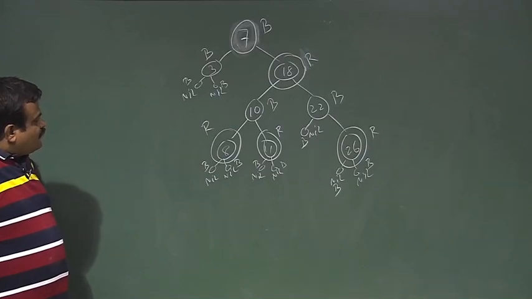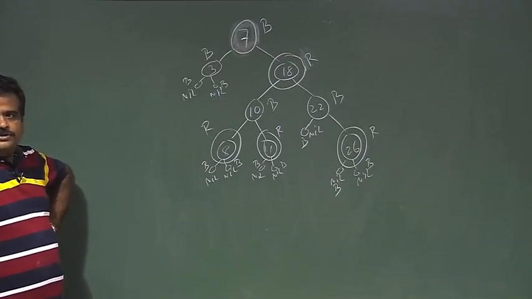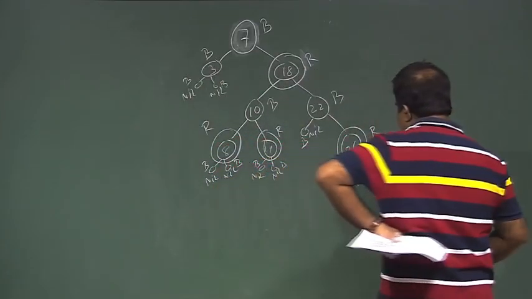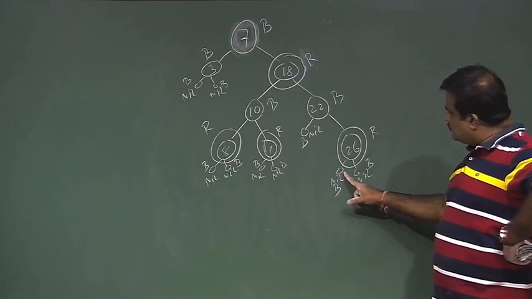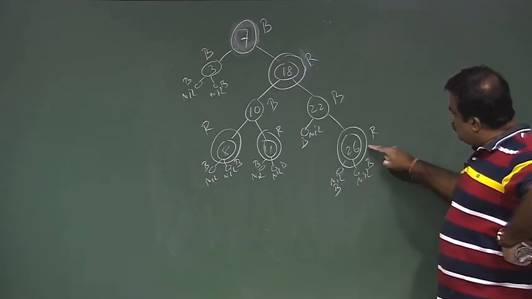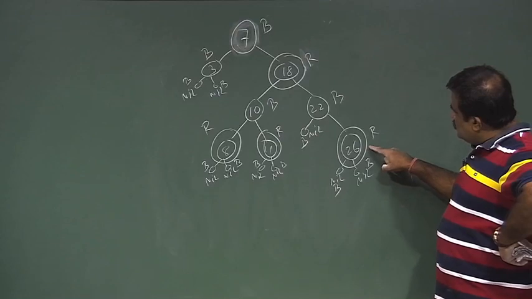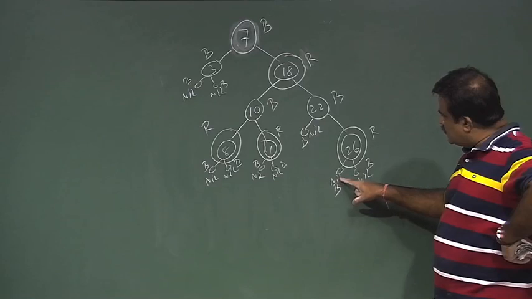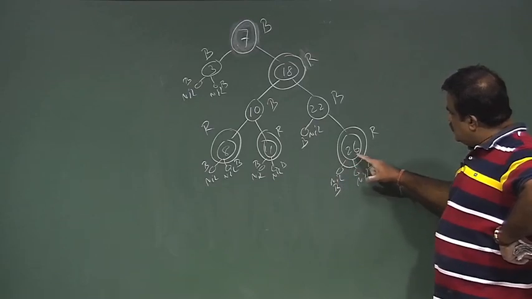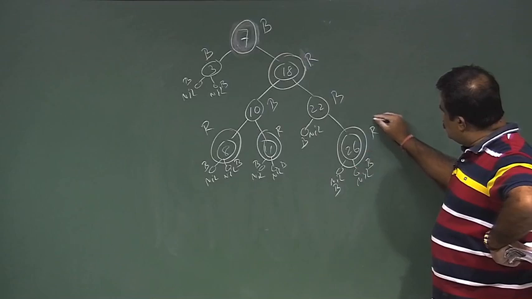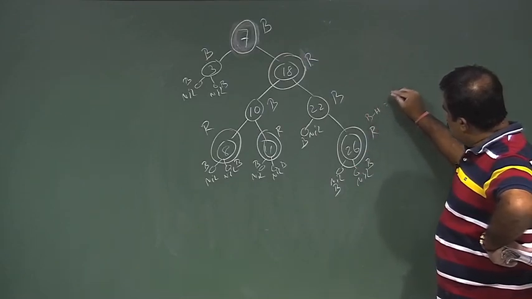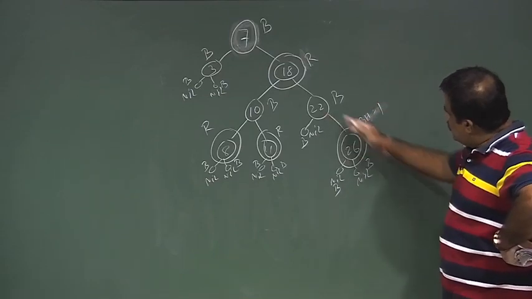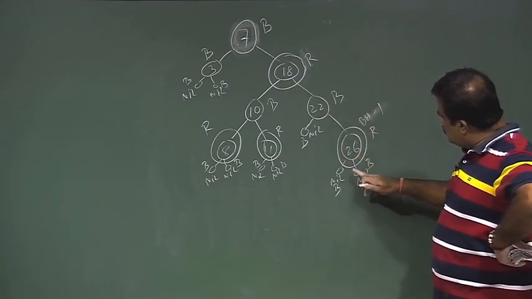Okay. So, now we have to see the final property, which is called black height. If we look at all the nodes, the black height of the nils is basically 0. Now, if you look at this node, what is its black height? From this node to a leaf, how many black nodes? Only one. So, the black height of this node, BH, is 1. Now, what is the black height of this node? If you take this path, there is 1.